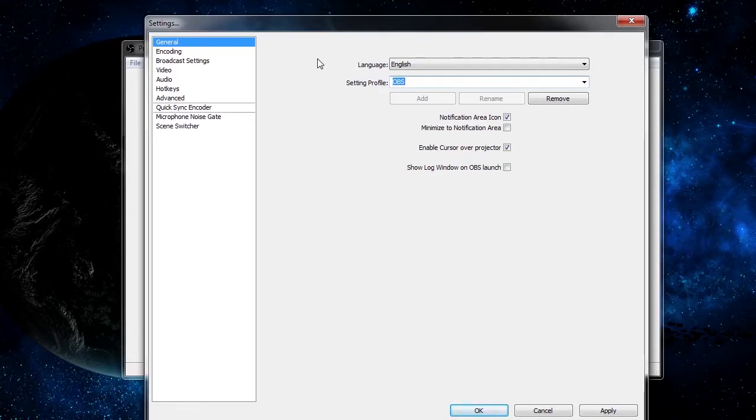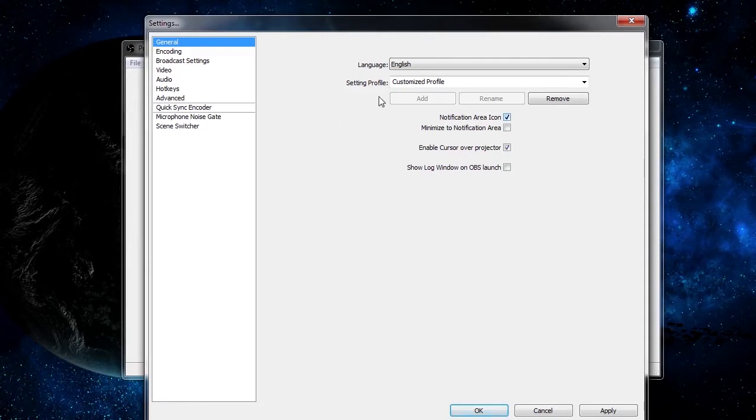However, you'll notice that Add and Rename are actually grayed out right now. And that's because if you want to add a new profile or rename one to another name, you actually have to change the name first and then hit the button. So if we wanted a new profile like Customized Profile, we could hit Rename to rename the previous OBS profile to Customized Profile. Or we can hit Add to make this one a completely separate profile that we can play around with.